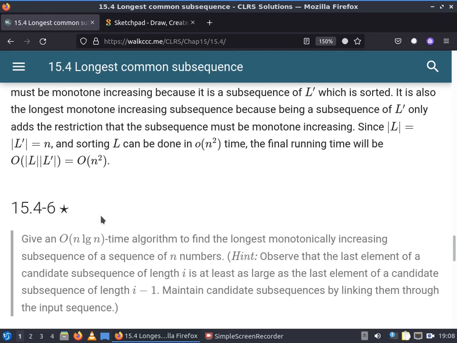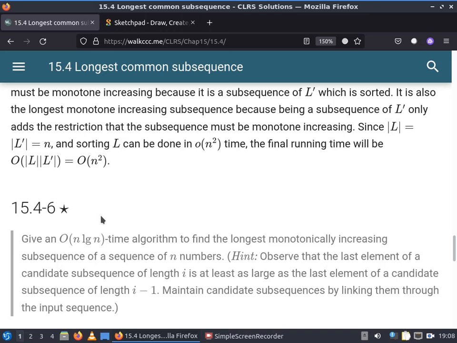All the star mark problems are not easy, but I felt like making a video regarding this because none of the solutions available online are clear to that extent. They only give the pseudocode, but the intuitive working, how it is working, is not clear. So let me show you how it is working.